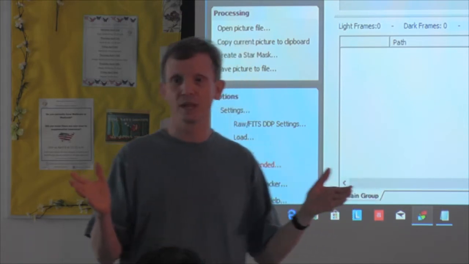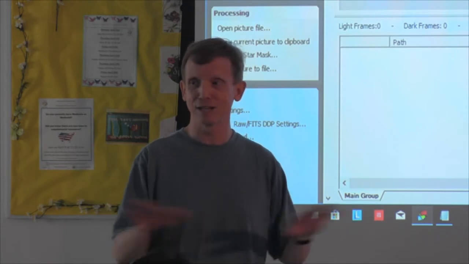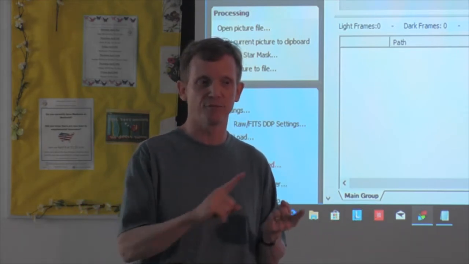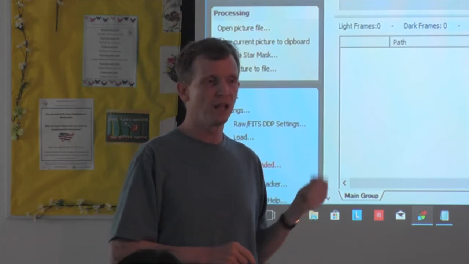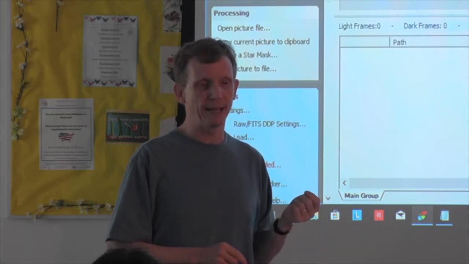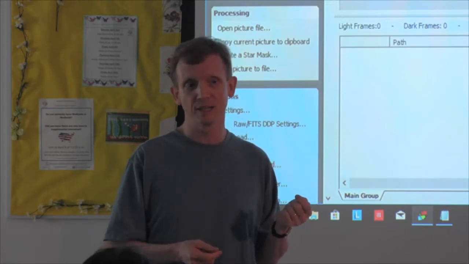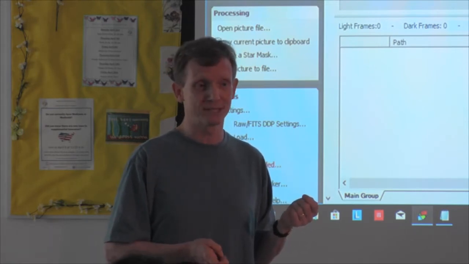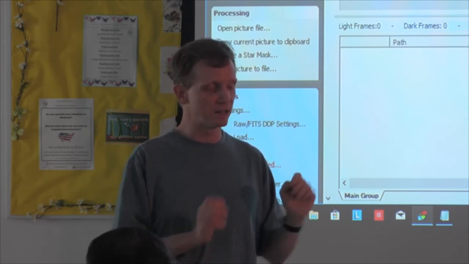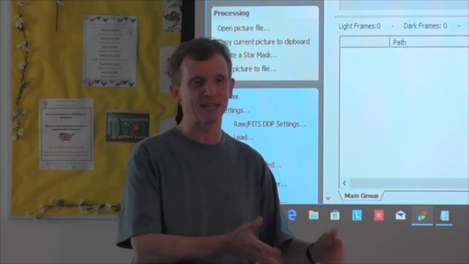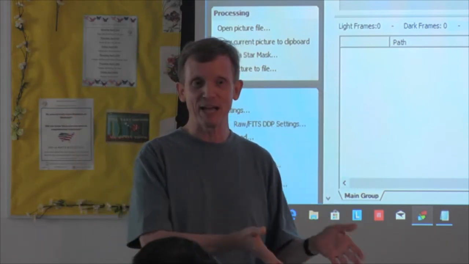Now, I mentioned this when I posted it online. The data set that I posted online is definitely not complete. I think I had five images with each filter, LRGB, and probably I had about 400 luminance images and, I don't know, 60 or so for each color. And there's no way that we would be able to process, let alone post it on Dropbox. I can't imagine how we could do that.